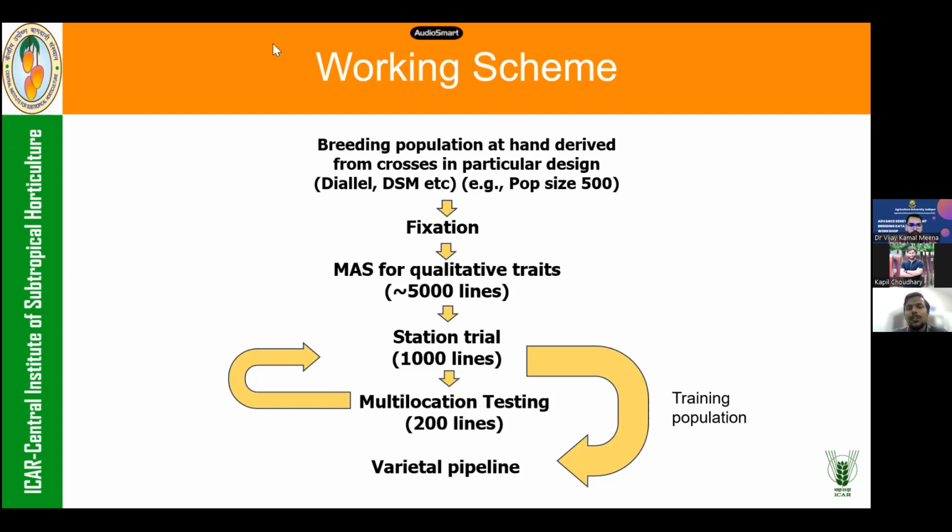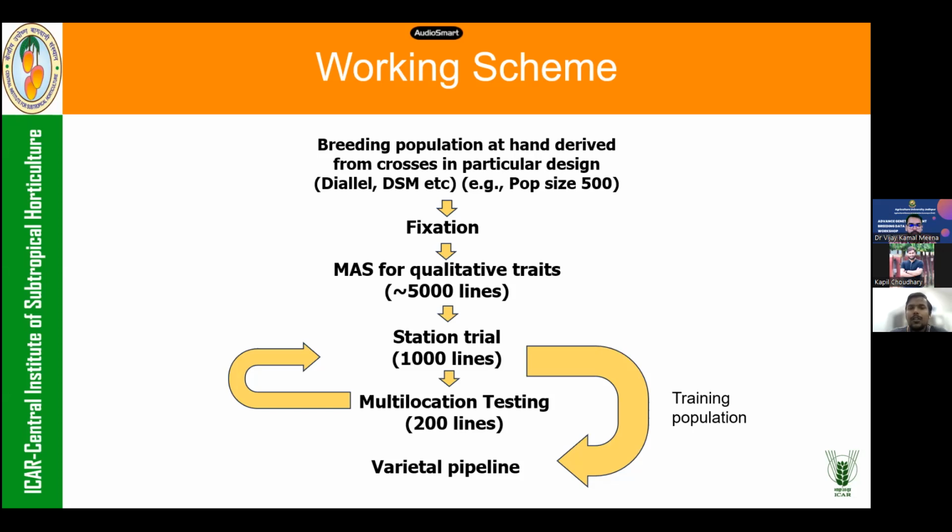of selected individuals. One more point: whenever you develop your training population, it should be related to the population where you have to do selection. If it is diverse, the prediction accuracy will go down. Whatever training population you develop for genomic selection, it should be a related one. Generally in textbooks you see germplasm as training population.